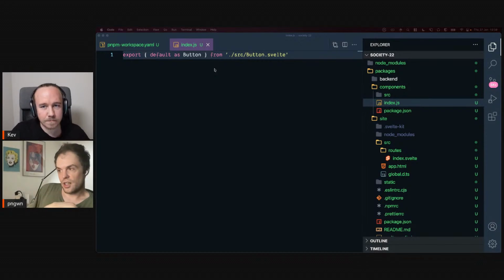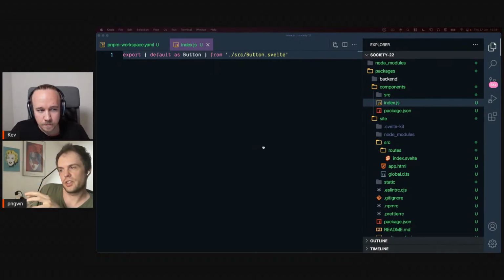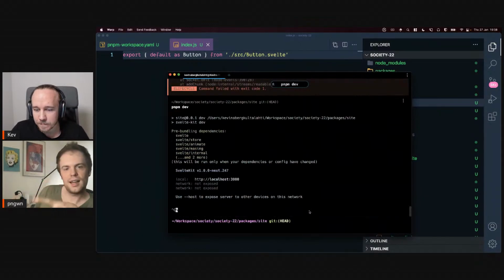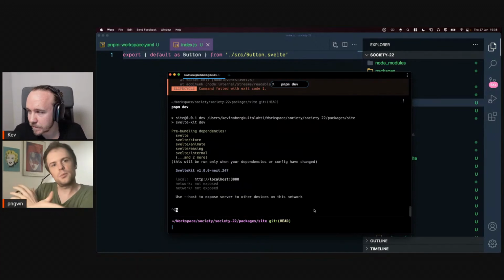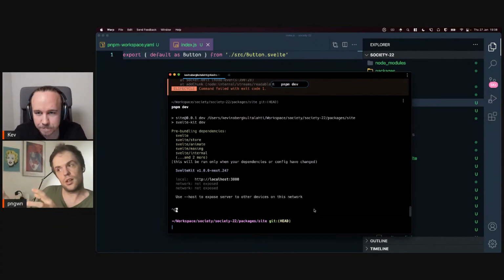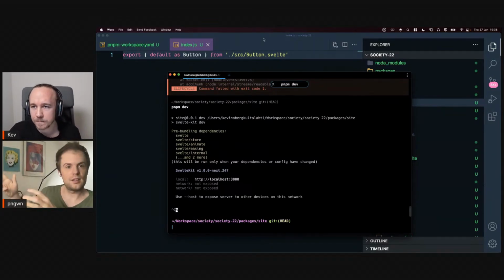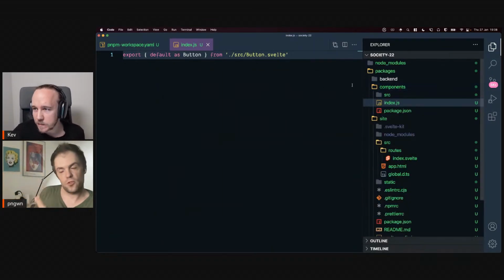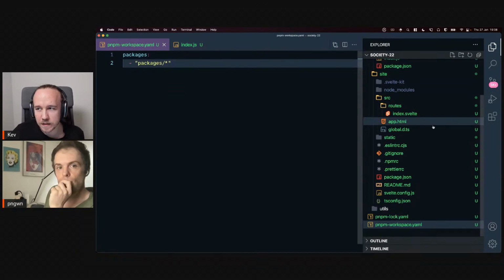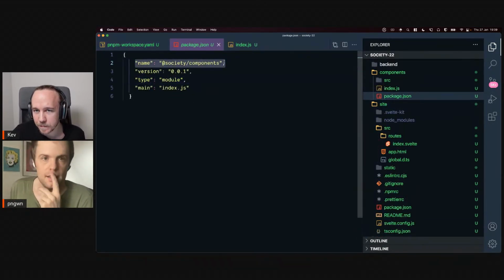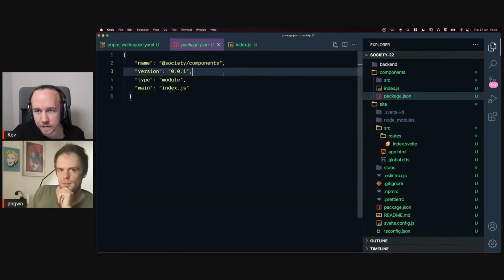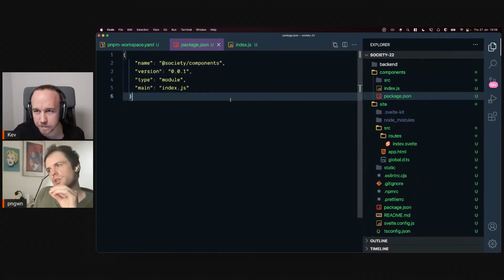So you could say pnpm test --filter, and then in quotes @society/*, and that will run the test command in every package whose name starts with @society/. Does this follow the package name, not the actual name of the folder? Yes.